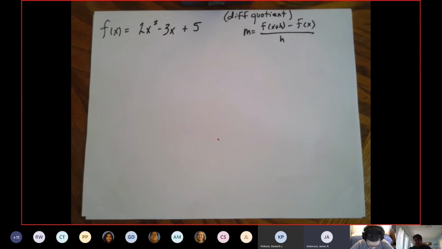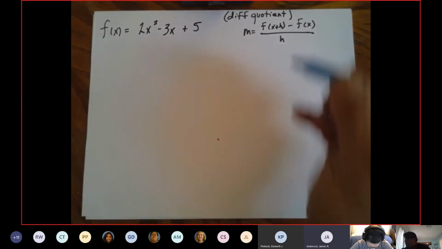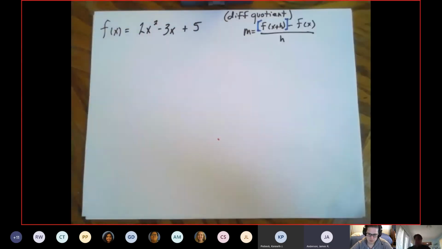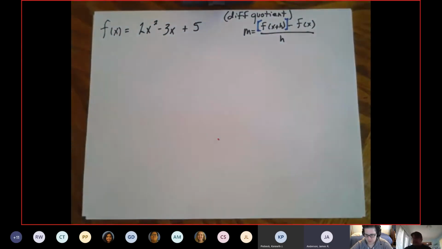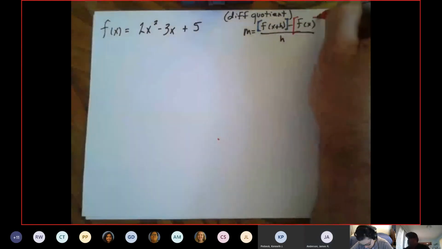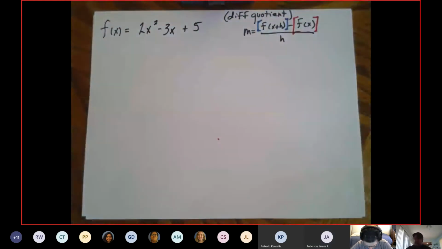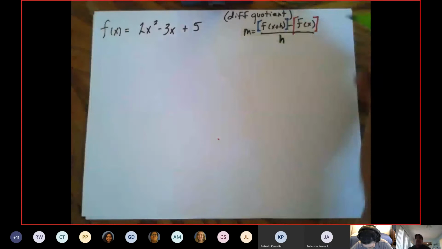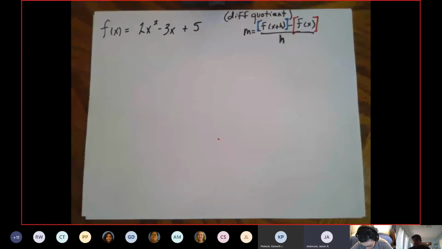What I'm going to do is take my blue marker and put a blue set of brackets around this guy. And I'm going to put a red set of brackets around this guy. And I'm going to color this guy h. I'm going to color that green. So I'm going to bring down the brackets.